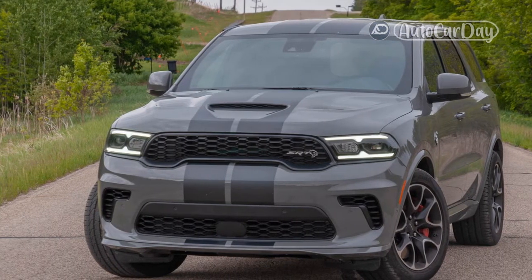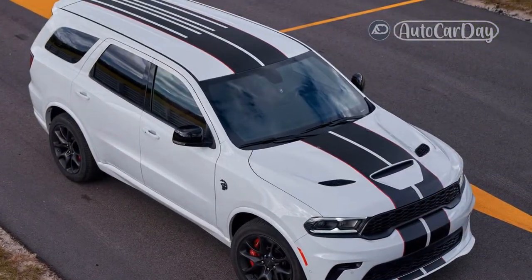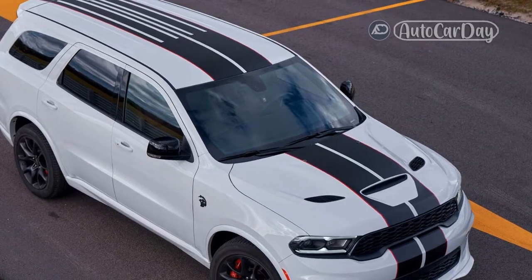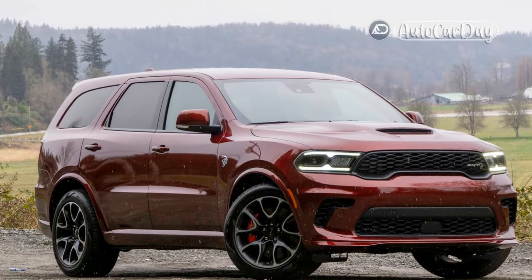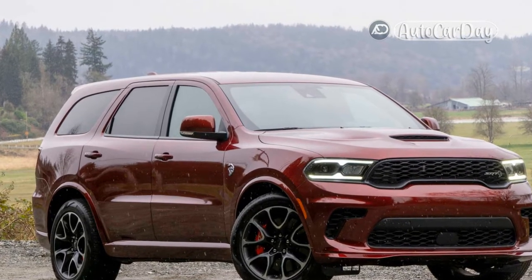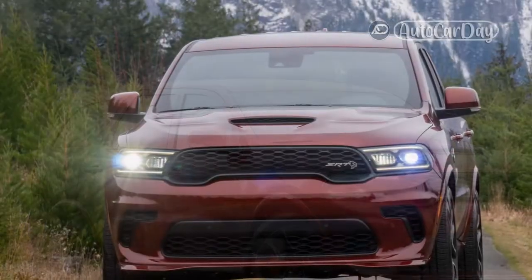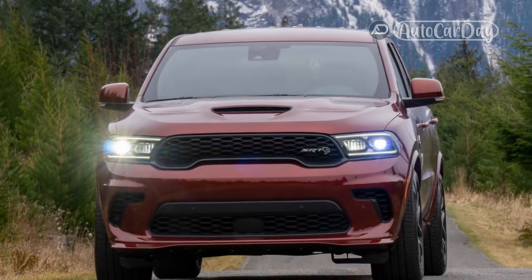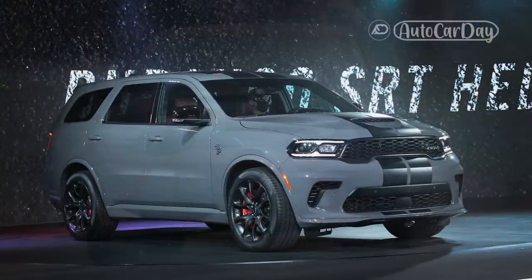The cabin experience doesn't feel all that different from a normal Durango, either. Dodge touts a new driver-centric layout, a nicer 10.1-inch touchscreen, and more solid materials for 2021, like leather and carbon fiber. And all Durangos receive more attractive interior styling as part of a 2021 facelift. Although there are still some obvious cheap pieces, like the knobs and indicator switches, which feel flimsy for a $75,000 SUV.